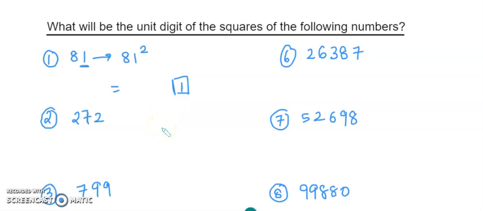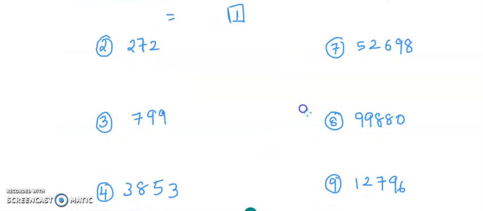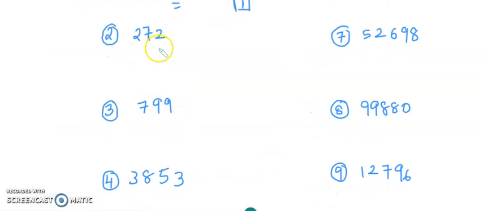Okay, remember the properties. We don't have to write the other numbers, just the units place. Okay, that's the units digit. Here, the last numbers, I'll do 1 to 5 and then I'll come to the others. The last digit here is 2. So if I'm squaring it, 272 square, then the last digit will be 4 because 2 square is 4, right?